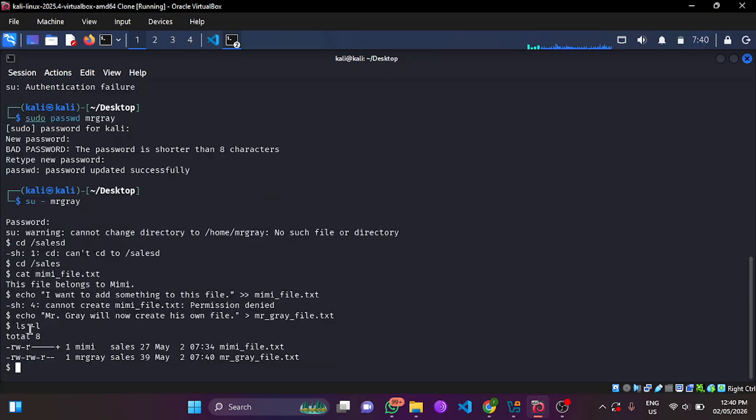So now if I list all the resources, you realize that the Mimi file belongs to Mimi and Mimi can do all of this. Then Mr. Gray's file belongs to Maggie. That was why I was able to append the message on the file.